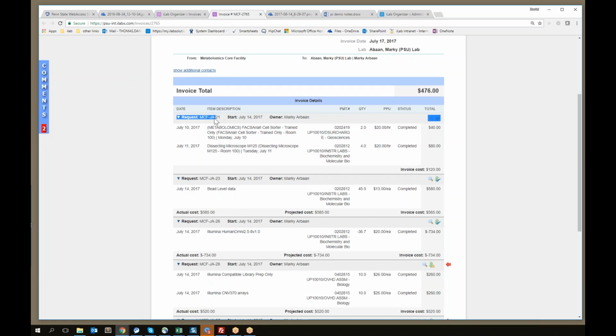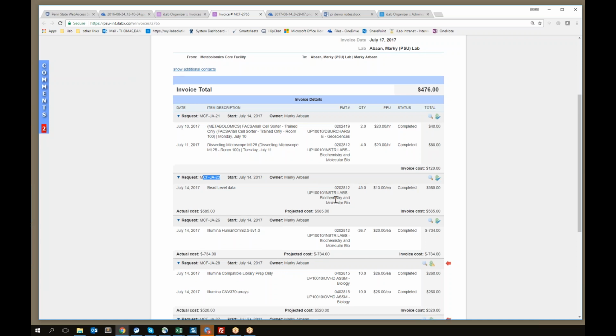So we've got a request at the top, and these request numbers identify unique requests in the system. So the invoice is from the metabolomics core, and each of the requests within the metabolomics core has a unique ID, and the charges are grouped under that unique ID.